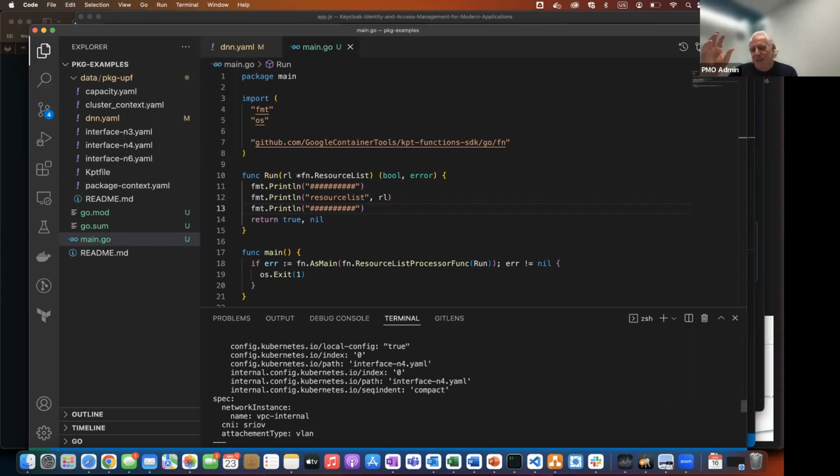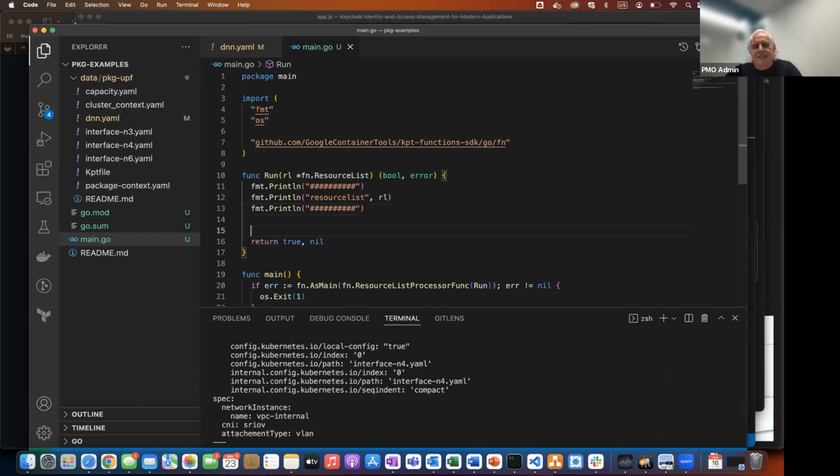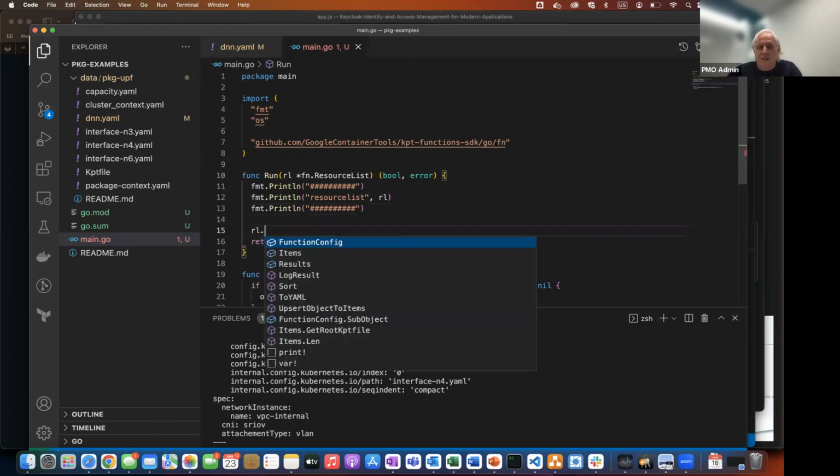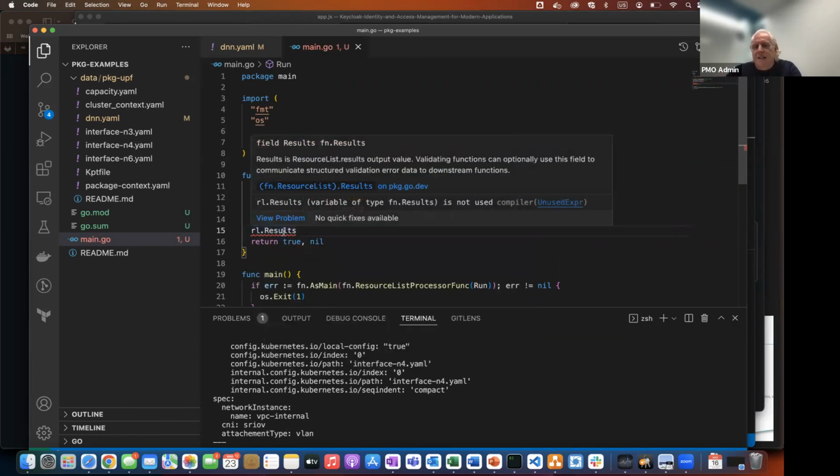So within the function itself you cannot do the logging, but once you get it back, you can. The way it's consumed is that when you write into the results, the data in the results is consumed by Porch to do something with. That is the mechanism to provide information on what you achieved during your processing time. For example, I say rl.results, because this is the data structure in which they are contained.